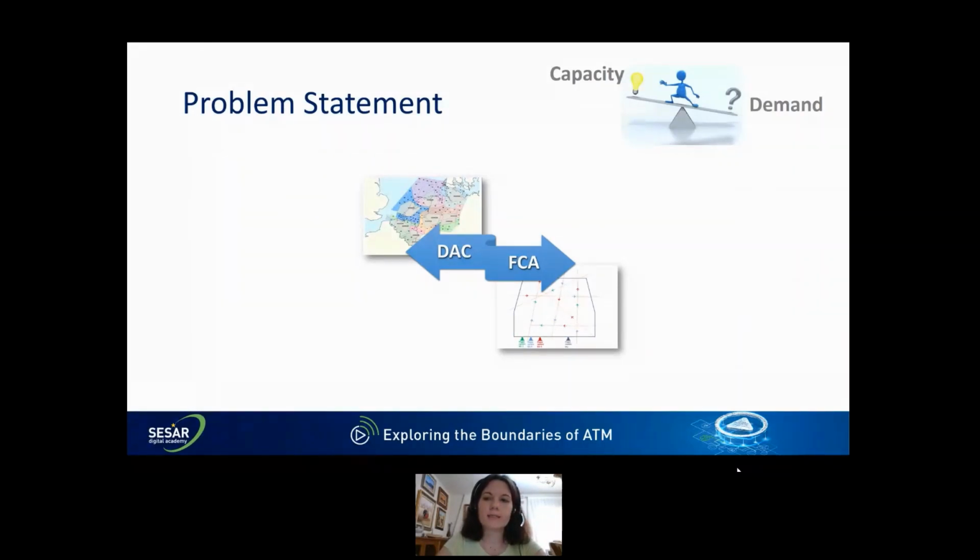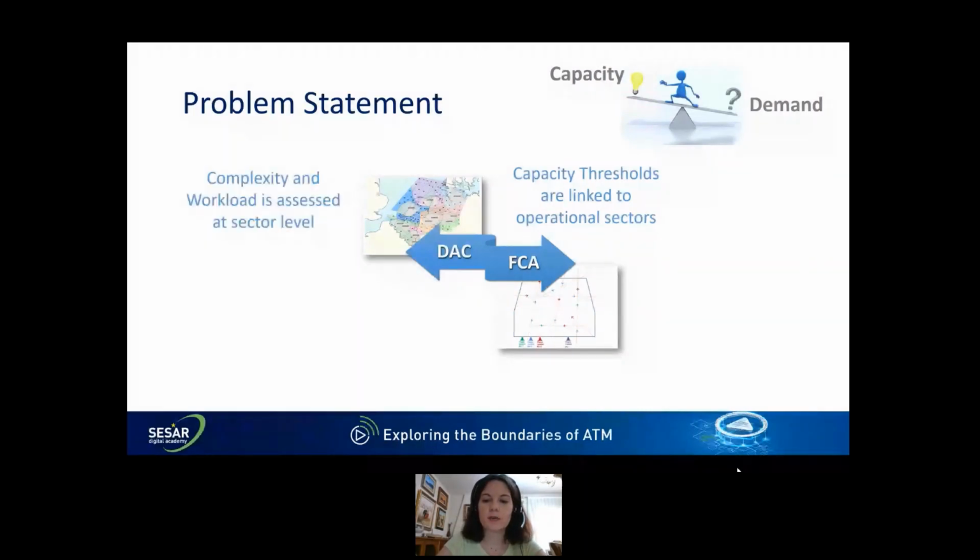As you can imagine, there are some challenges to be faced by these two concepts in order to allow their flexibility. For example, the capacity thresholds nowadays are linked to the operational sectors, the operational procedures, and the historical data we have about these sectors.